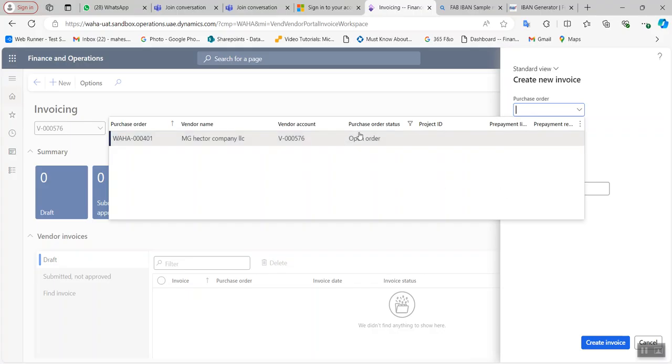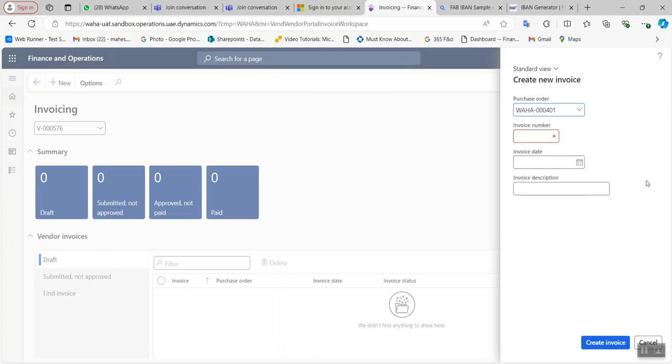Here it should be received, but he is doing the invoice against this purchase order while the procurement user didn't update the product receipt. Even then he can raise the PO invoice by selecting that particular record, and he will give the invoice number.